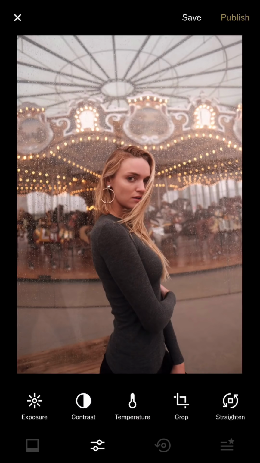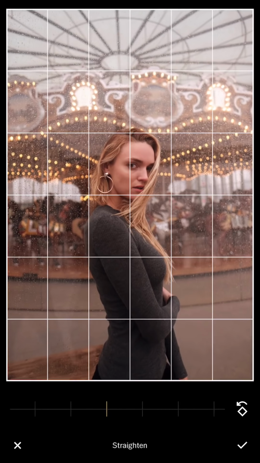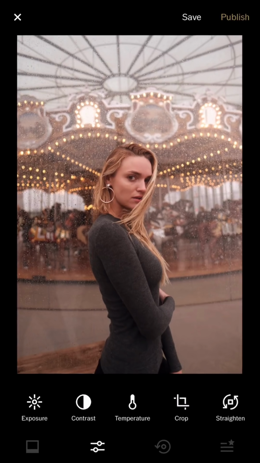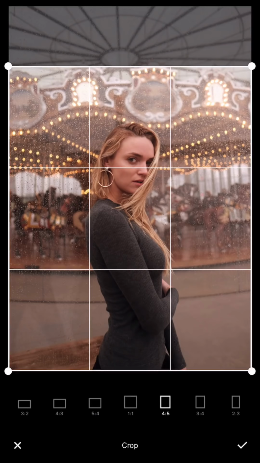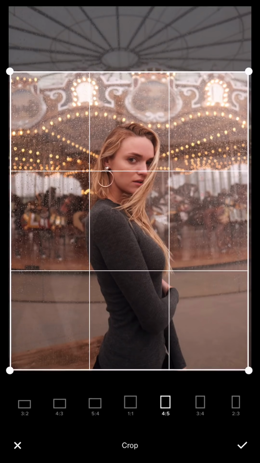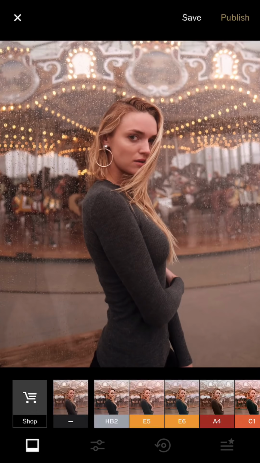And this one with Nika from New York, we shot in Brooklyn, Dumbo. I will just crop this one first, and then I will use the HP2 for this edit.